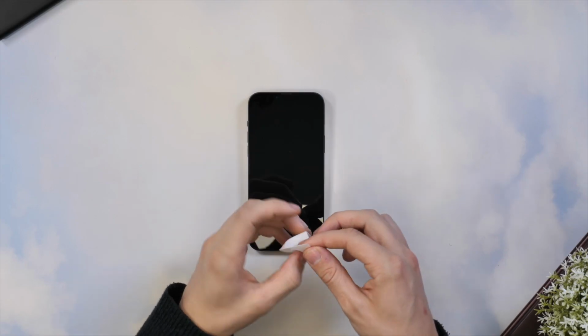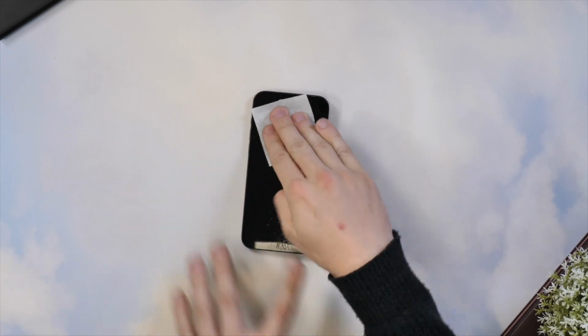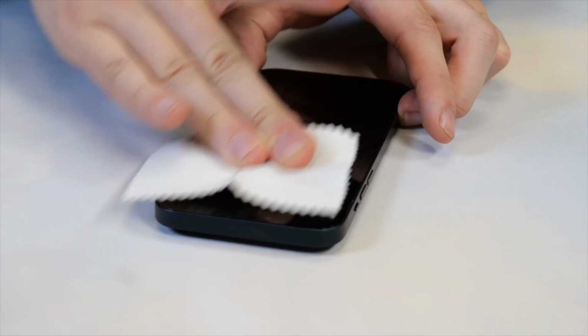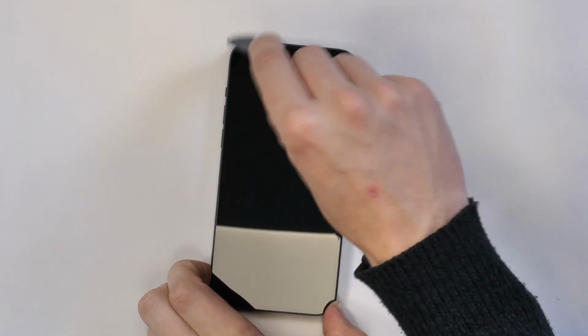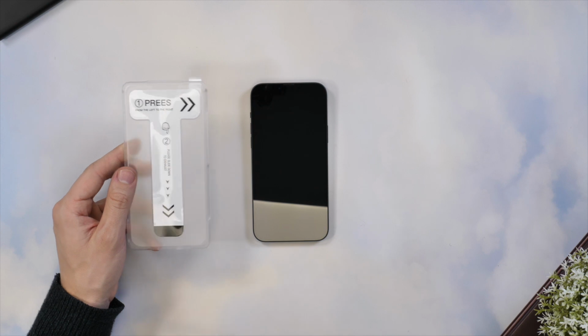Now, just like the film screen protector, grab your wet wipe, wipe the screen clean, then grab your microfiber cloth and wipe the screen completely dry, making sure no moisture remains. Then you can grab your dust stickers, dab them onto the display, removing any last bits of dust. Now you're ready to grab your screen protector and installation tray.